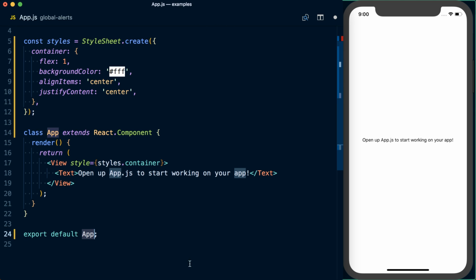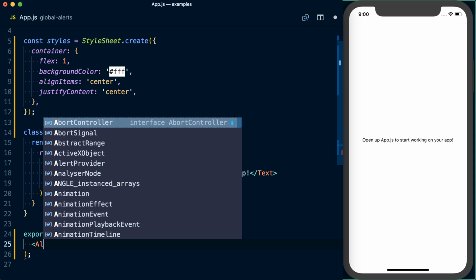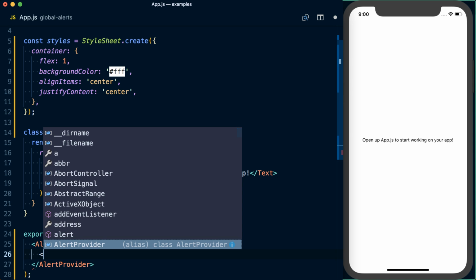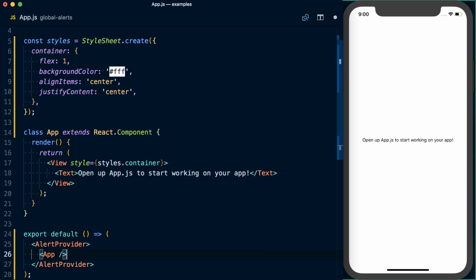So here, instead of just export default the component, we'll go ahead and wrap this in our little alert provider. And then I just want to return my app in here. Okay, so everything's rendering okay.